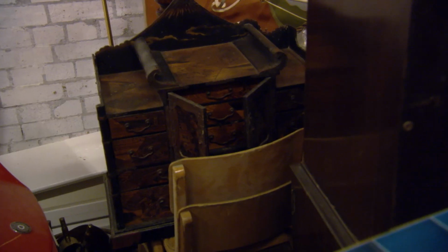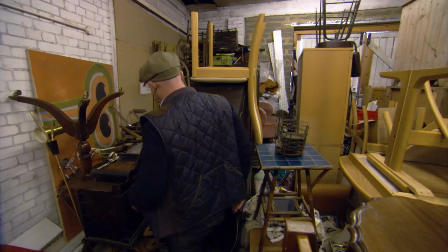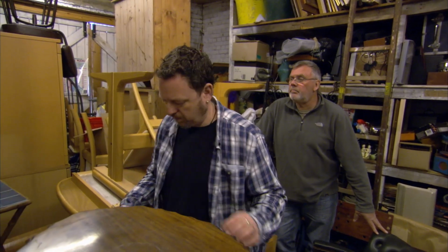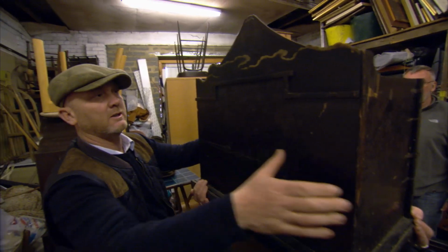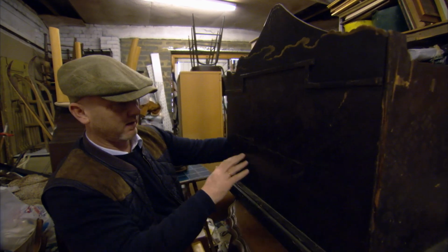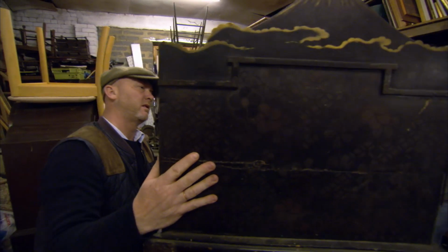Well, I'm glad I'm not the only one that found it attractive, because when I saw it, I thought... No, they're undervalued. Just don't want to drop it on your car. Look at that. I just want to have a look at it, really. It's more just interesting. And the back, having the decoration on the back as well. That's right, all the way. There's a hell of a lot of work gone into it.